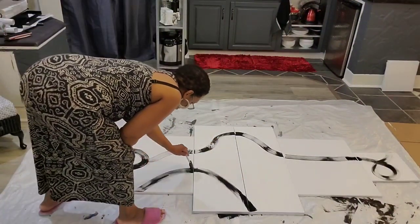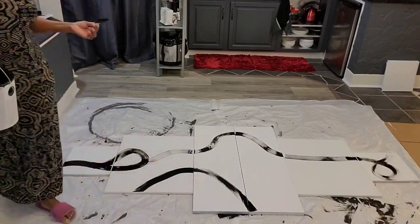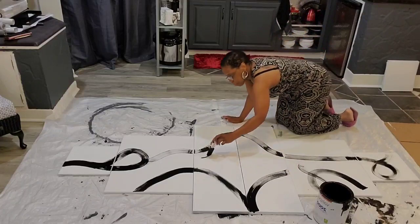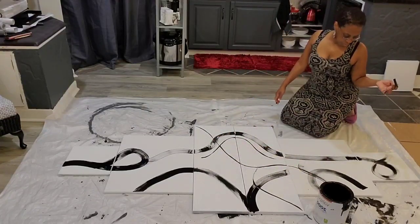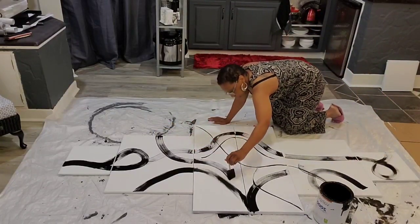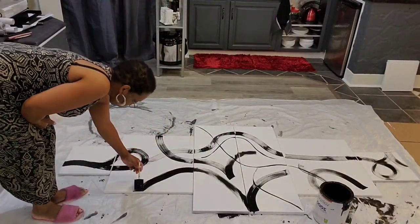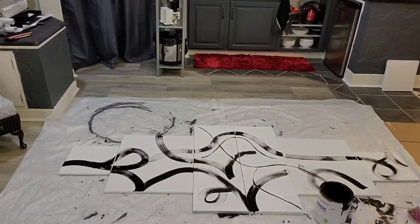I basically studied the canvas art that she shared with me, that she found online, and I stared at it for about a day to see how to do it, and then I just went and did my own thing. I remember doing stuff like this when I was in grade school on paper, just doodling little swirls and leaves and flowers, except these are what I call track lines, and I just freehanded it. I had no idea which way I was going to go with it, but I tried to stay close to the theme of the online picture that she shared with me.